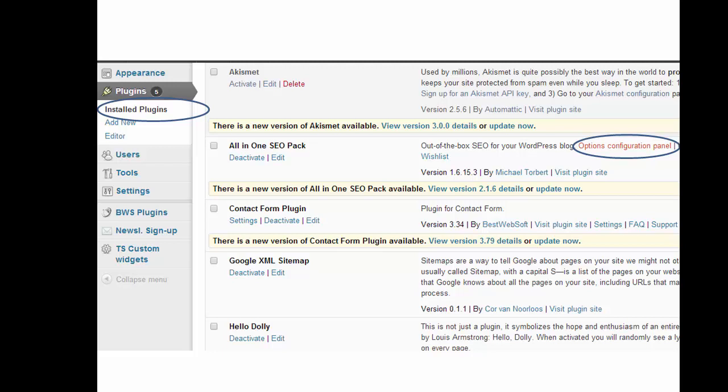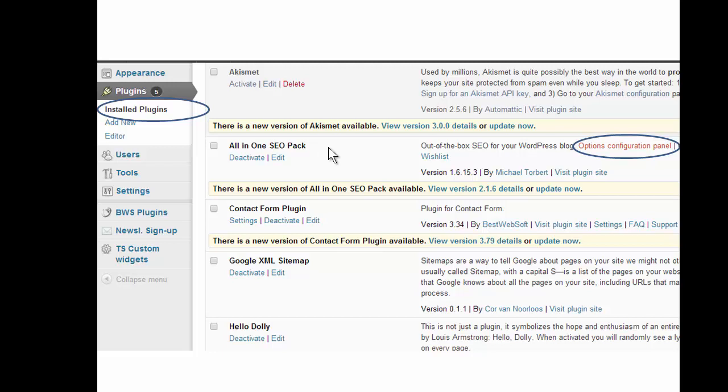The next step is to go to your WordPress website, to your admin, and to go to Plugins, find Installed Plugins, and that's where you will find the plugin that you already installed. If you followed the presentation on website development with WordPress, you have already installed a plugin called All-in-One SEO Pack. You don't have to have this plugin.